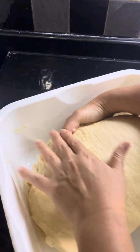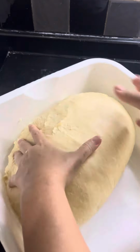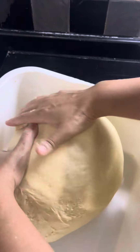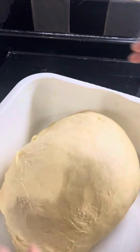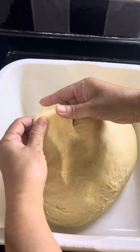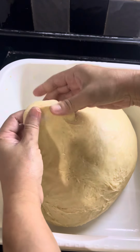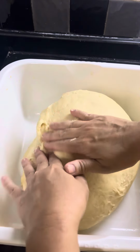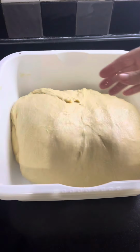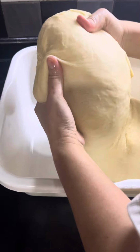For those who ask me, do you feel a difference? Yes, it creates a very nice and soft texture of the dough. After I mix, I just want to see whether it gets the windowpane test yet. It's not yet, so we have to do another stretch and fold.